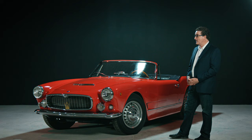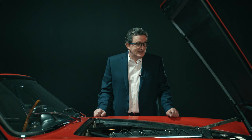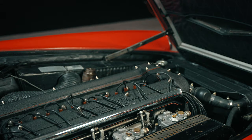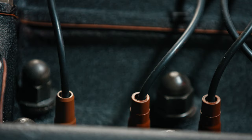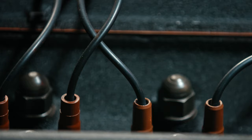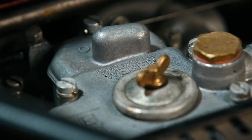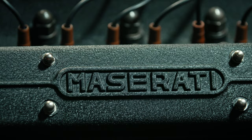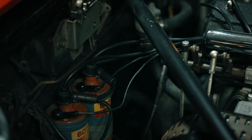Let's lift the hood and take a look at the numbers. So here it is — the heart of the automobile. Maserati in the 1950s was known for racing, and when you lift the hood, there's so much in this engine compartment that speaks to racing and high performance. We have twin plugs per cylinder, twin ignition coils up on the firewall, an oil cooler next to the radiator, triple Weber carburetors, and the distributor is just a mess of spark plug leads coming out. It really speaks to racing and high performance, which is what Maserati was known for.